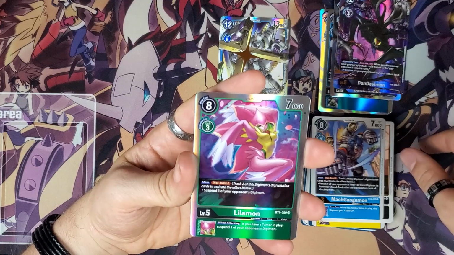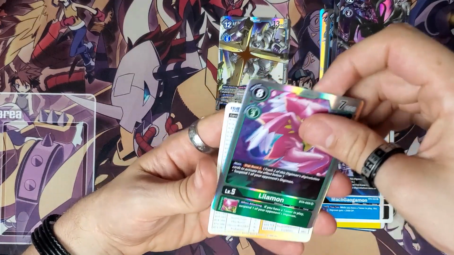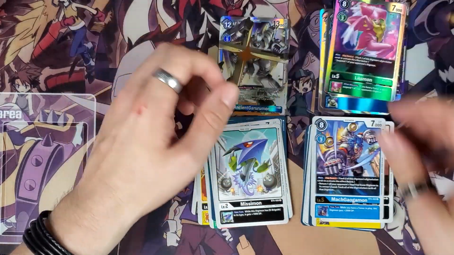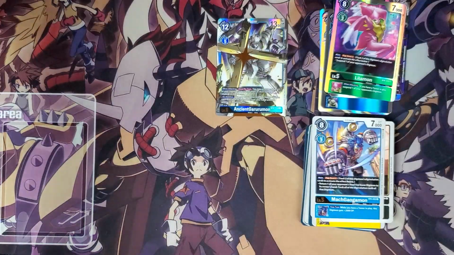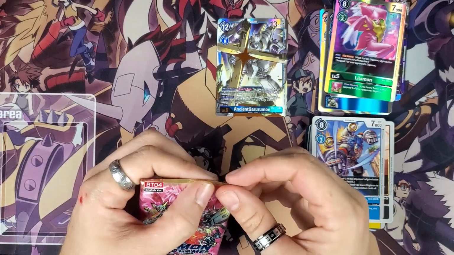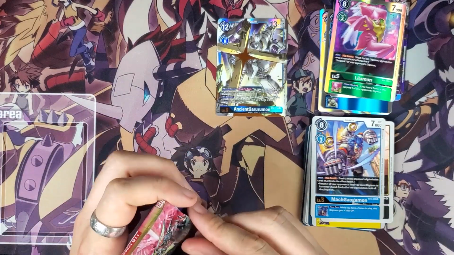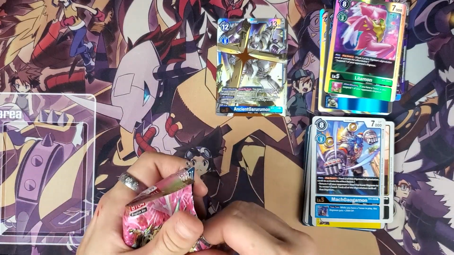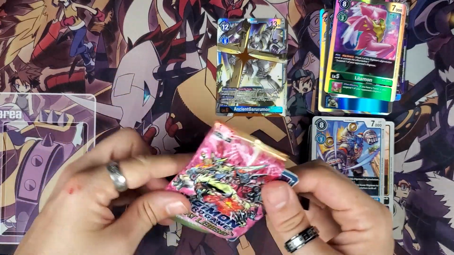Lilamon. When Digivolving, one of your Digimon gains piercing for the turn. That's not bad. It's always great when it says one of your Digimon, so you can always choose which one. Yeah. That way you can, like, what color is that? Green. Yeah. It's level 5 for 3.